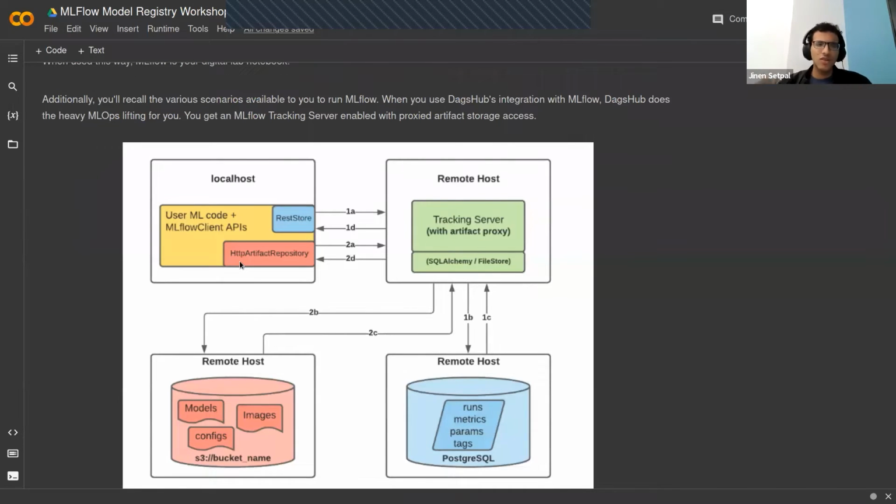So we started off with just using MLflow and directly writing our logs to a file or a series of files inside a directory. We upgraded that to an SQLite database. Then we used a remote server, but that basically takes us into DevOps land, right? And as data scientists, our focus should be on the data and not on setting up mechanisms for the data. So what DagsHub does is that it sets up the most complicated scenario that MLflow provides.